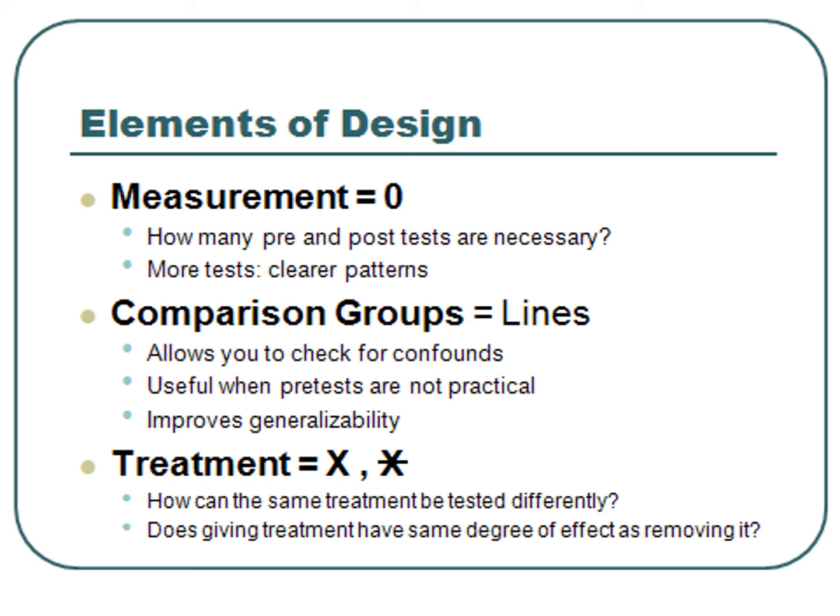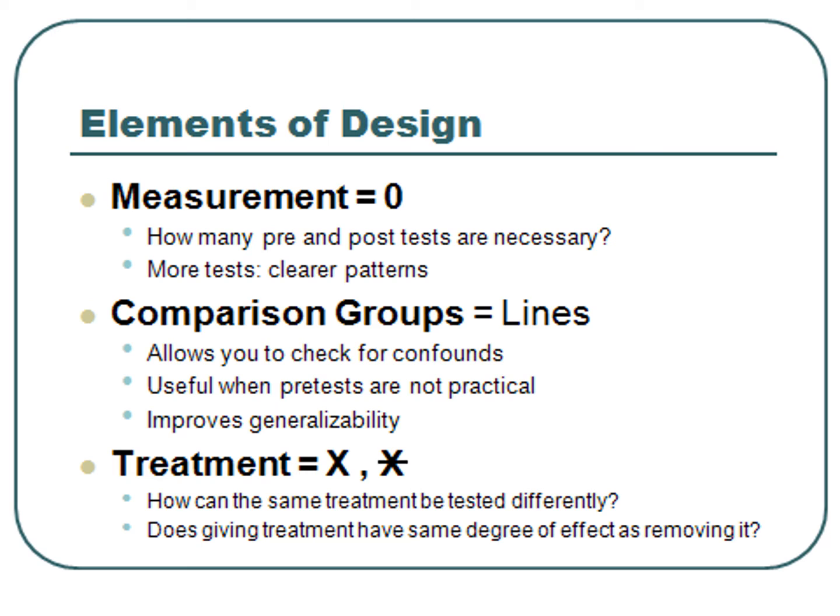So again, just those elements of design. When you're creating a design where you can't use random assignment, and even when you're using a design that does include random assignment, it's a good idea to ask how many pre-tests and post-tests are necessary. Just realize the more tests, the clearer the pattern. However, the more tests, the longer it's going to take. And you may also get some testing fatigue effects. They start taking the test over and over again.